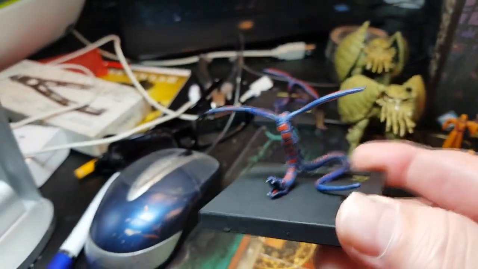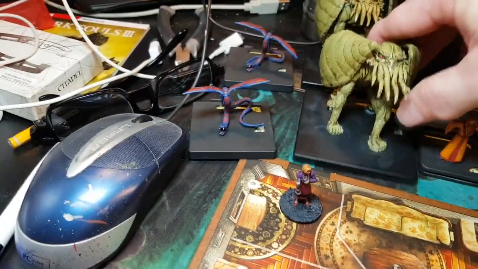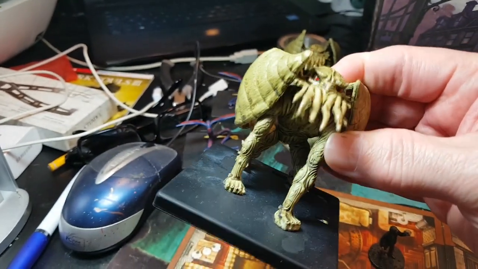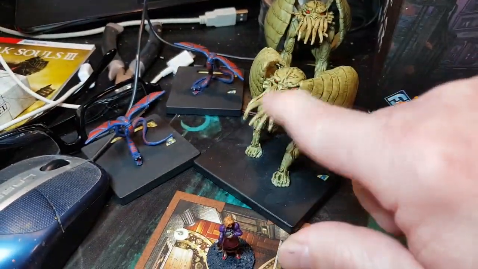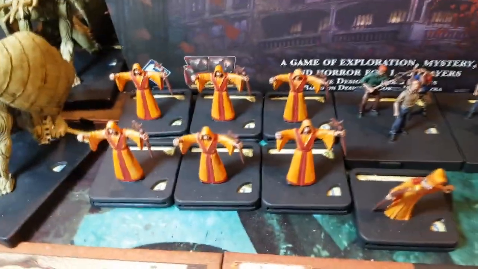So kicking off, these are the Haunting Horrors. There's only two of them in the set. This is the biggest piece of the lot. This is a Star Spawn, I think, the spawn of Cthulhu himself. So they were really easy to paint, just green and a bit of dry brushing, and then I made that all glistening at the front. So they're pretty cool. Then you've got the cultists.